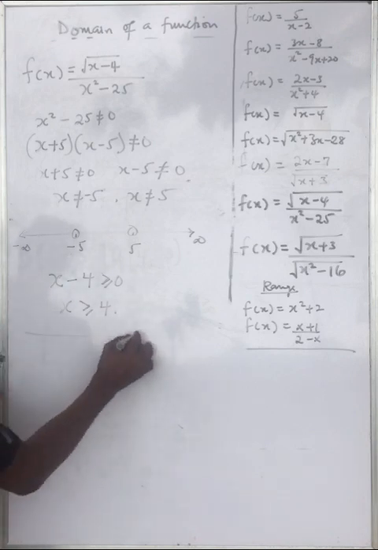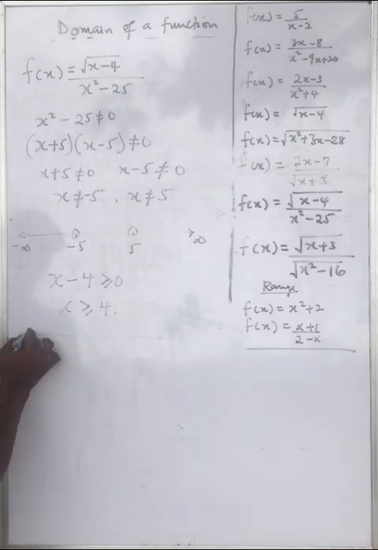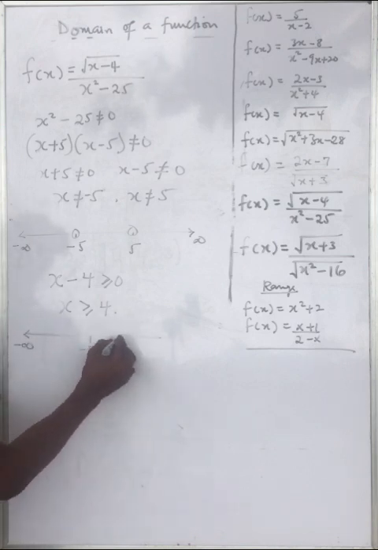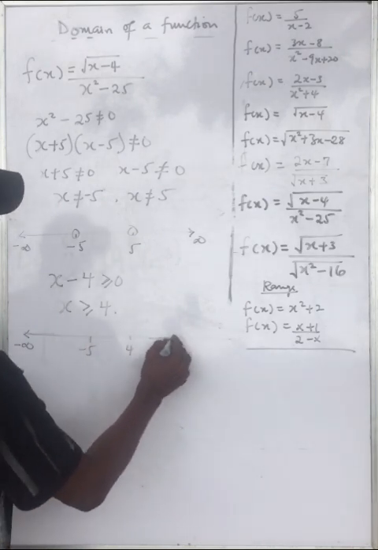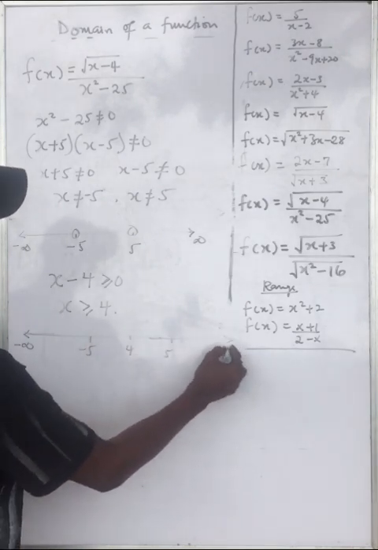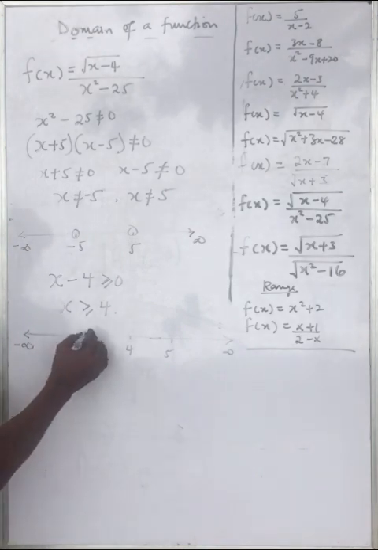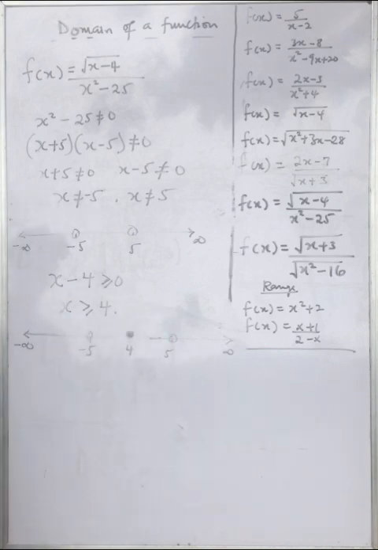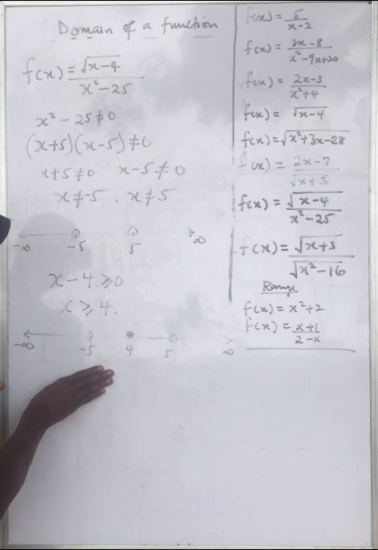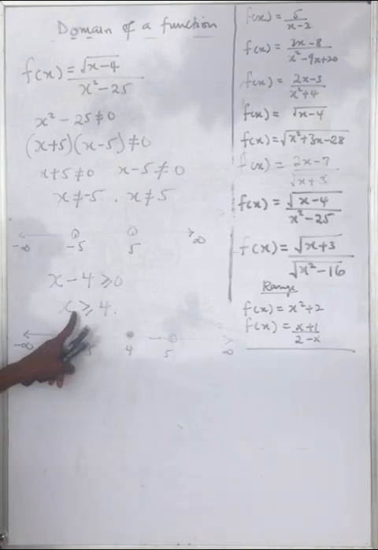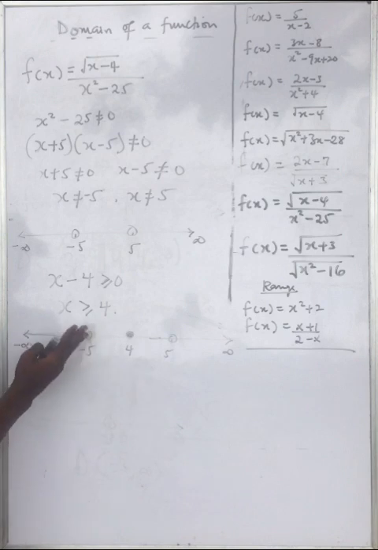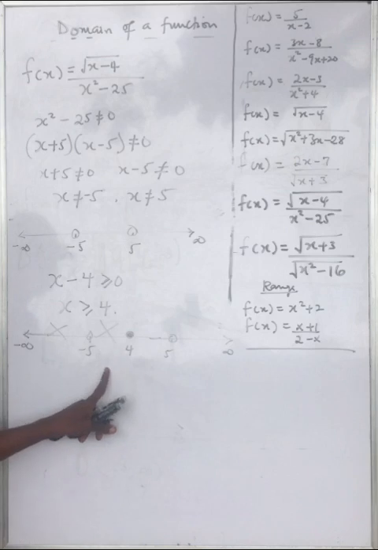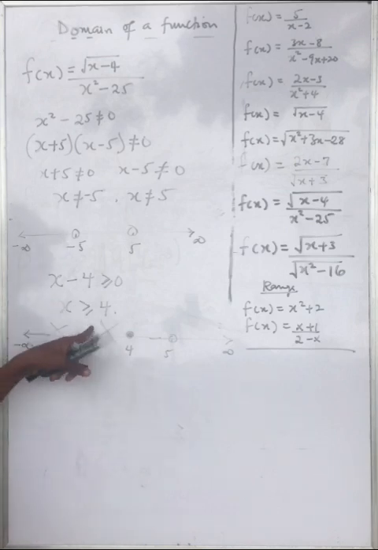So that means if we are going to combine these two things together, let's take from negative infinity, minus 5, 4, 5 to positive infinity. And how then do we get the domain? This is open, this is closed. Are you with me now? So how then do we gain the domain of this function? The domain of the function in question now becomes, since x is a number that is greater than or equal to 4, that means this part is not involved already. This will not satisfy the inequality. Likewise, would this one satisfy it? Because the number is from 4 to infinity.